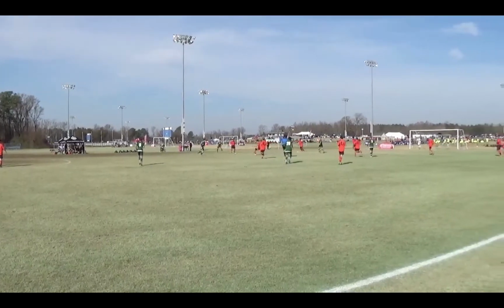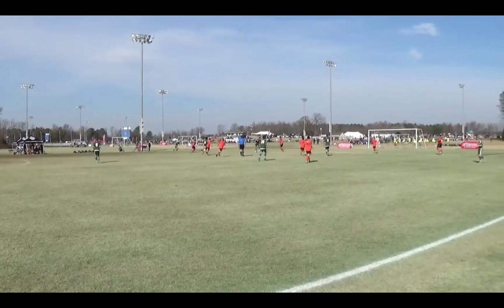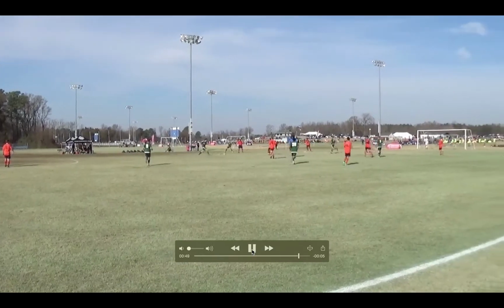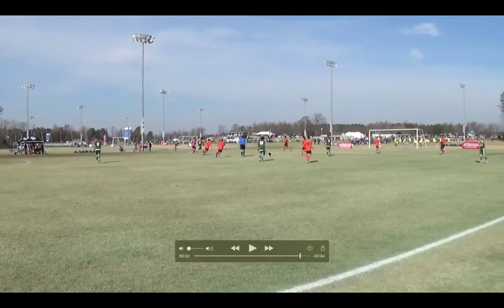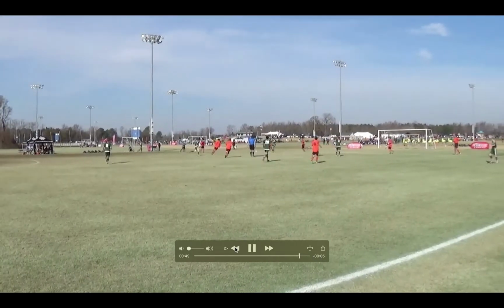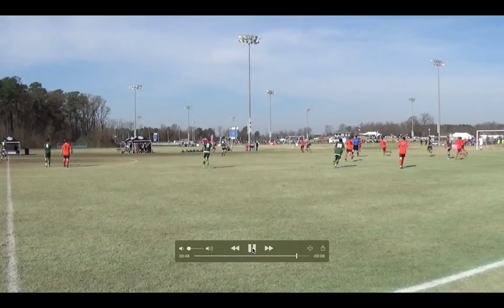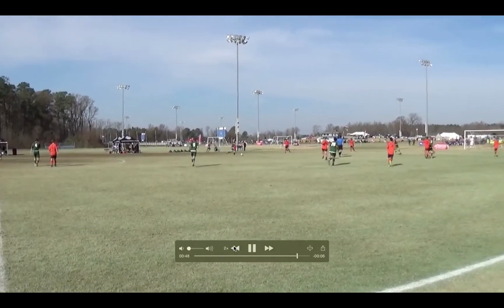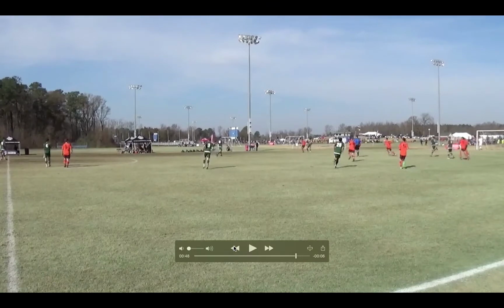But we just don't see the passing angles, right? Yacine is doing his little spin move, receiving the ball with his left foot and trying to curl himself. To me, this is the ball back into space for Garrett to run it. It's hard to see. But what you have to recognize is that Garrett, again, he sees something, right? He sees space that he can attack. He's going to beat his player to the ball. You don't necessarily have to play directly to him. You just got to play the ball into a space.